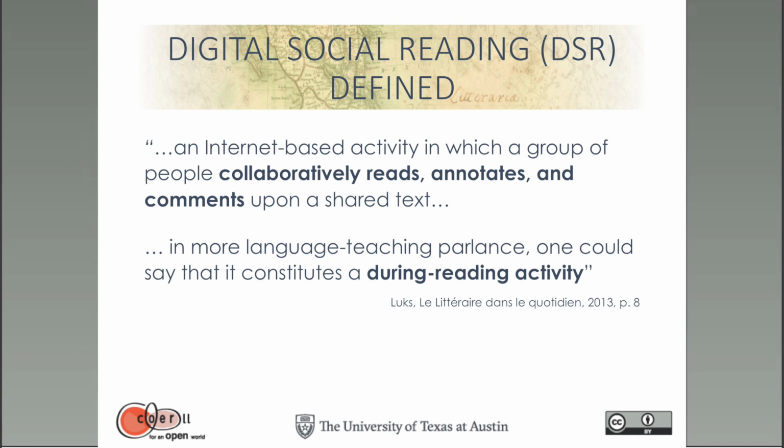In the blurb that we had sent out for this webinar, I'd given a basic definition of social reading. Let's revisit it and go a step further. So social reading is an internet-based activity in which a group of people collaboratively reads, annotates, and comments upon a shared text. And in thinking about language teaching, we can simply call it a during reading activity.